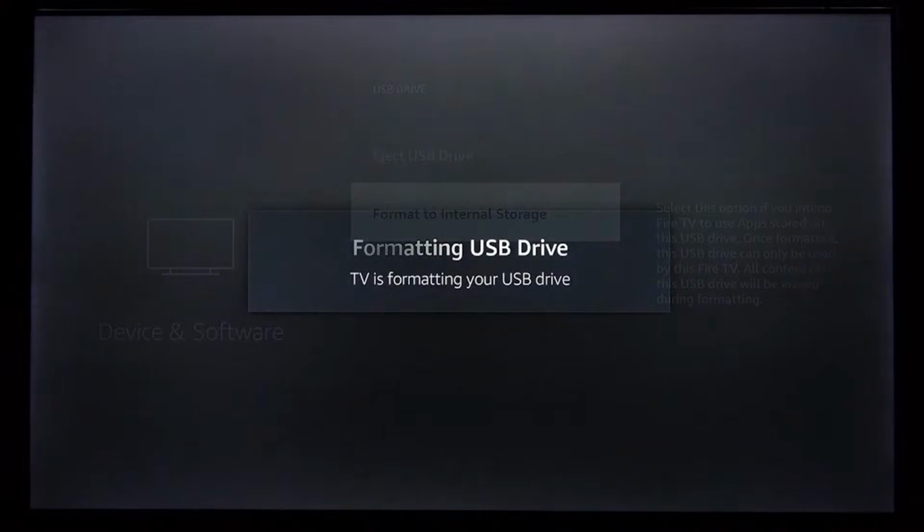And then just wait until this USB flash drive is formatted to your internal storage, and therefore the storage of the TV is expanded. So let's wait for a couple of minutes probably.